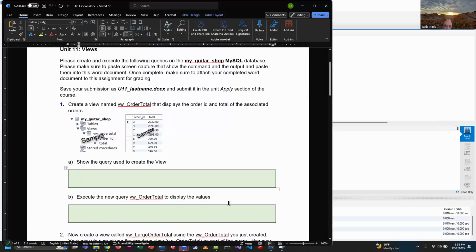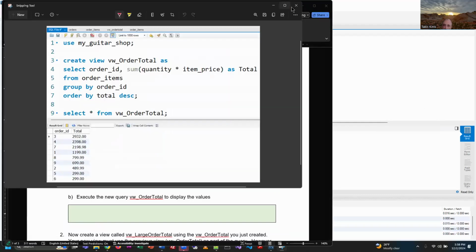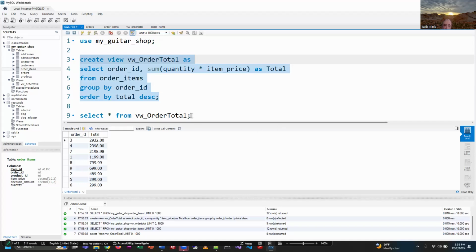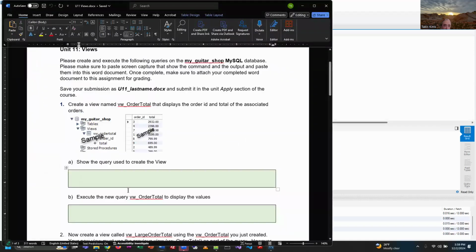And then they want to display that separately. So maybe it's better to, if you want, you could just take your code, right? Drop that into the document in the first box, and then maybe screenshot this or drop in the code and screenshot that, however it works. But that's what we should be seeing here.